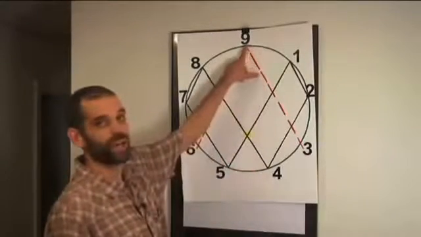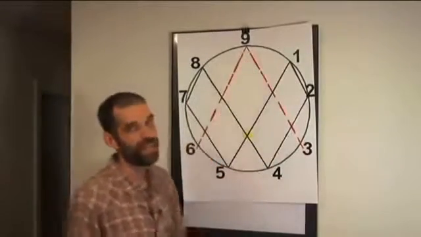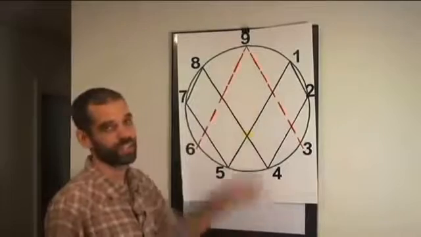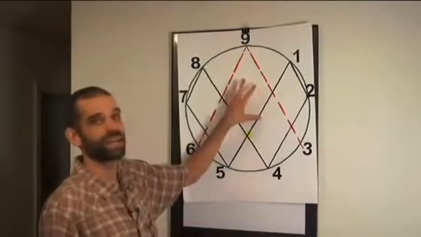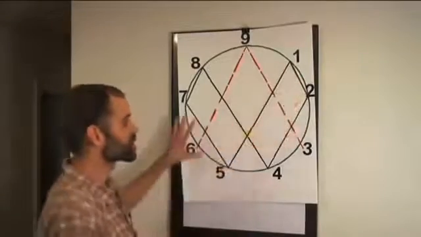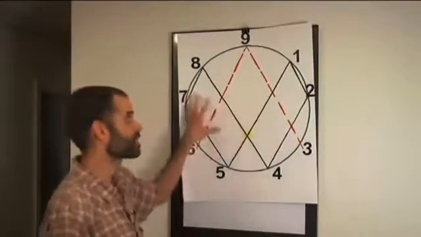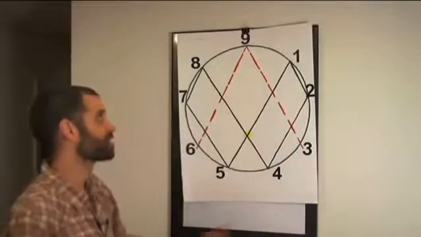Okay, so we start with 9 at the top. We have a circle. 1, 2, 3, 4, 5, 6, 7, 8, 9. The 9, of course, never changes. No matter what you multiply 9 by, it always reduces back to equal the number 9. All numbers, as we do functions on this, are going to reduce back to single digits. Why? Because we're looking at the underlying pattern.